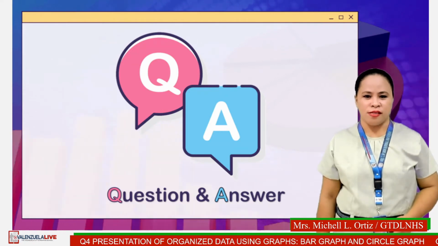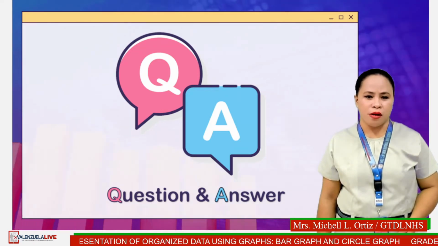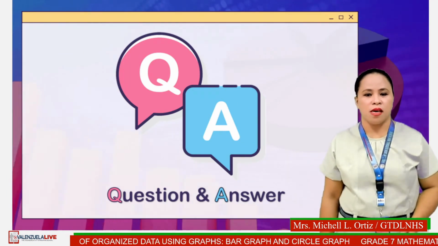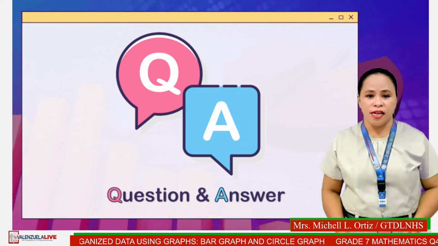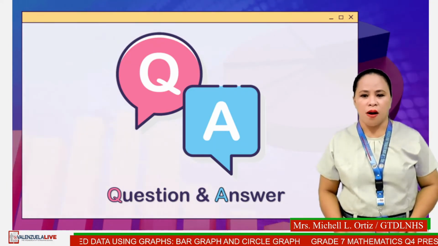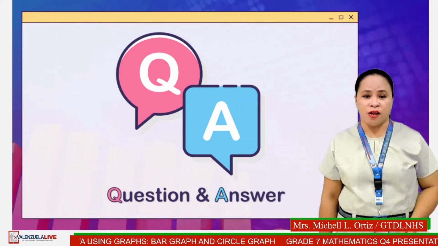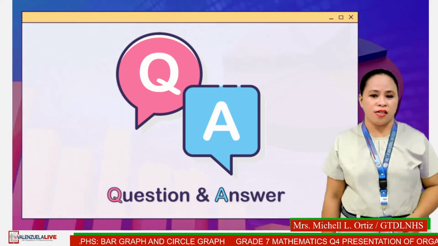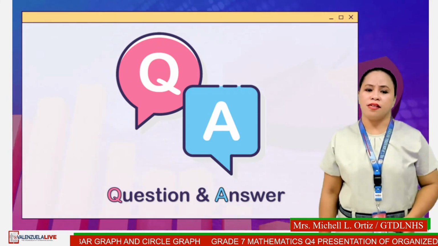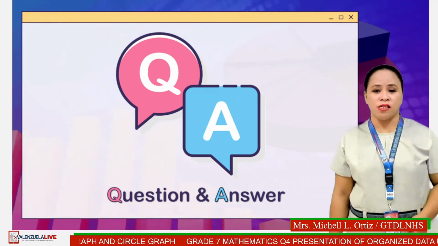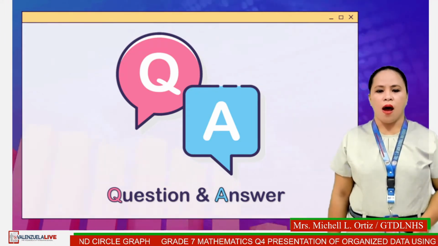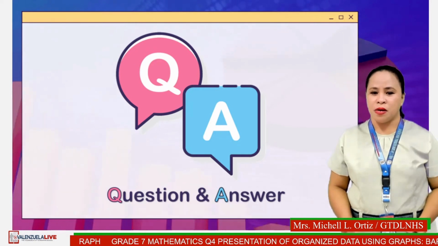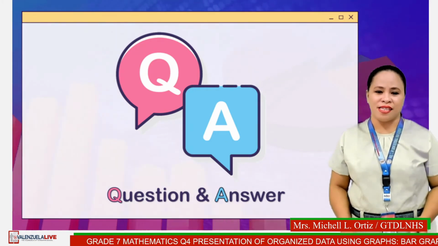For the second question, in what kind of data is a bar graph best used? Data has 4 levels of measurement, namely nominal, ordinal, interval, and ratio. A bar graph is best used for data or variables which are nominal or categorical, examples of which are gender, male or female, the color of the hair, favorite pets or sports, and many others. Bar graph or circle graph may also be used to display discrete data. Remember discrete data? They are the data that can be counted.